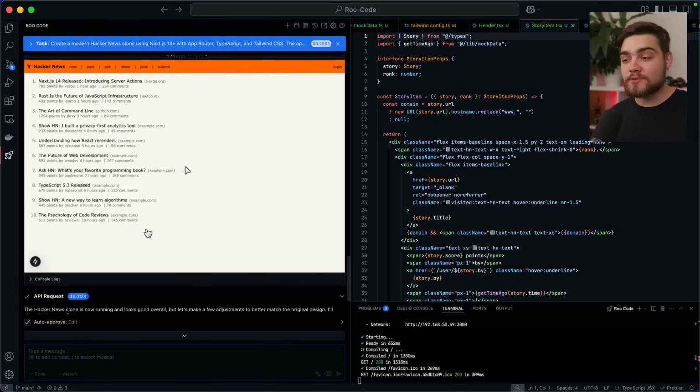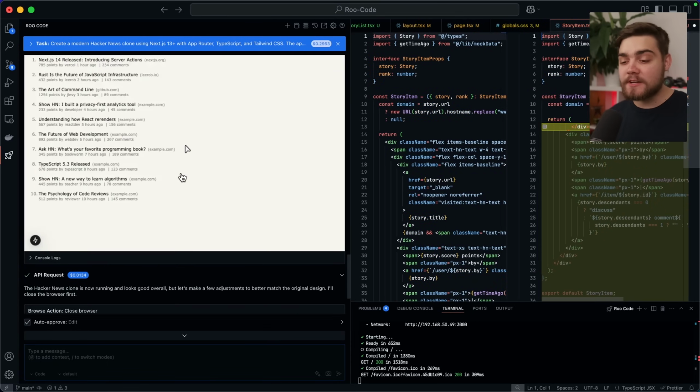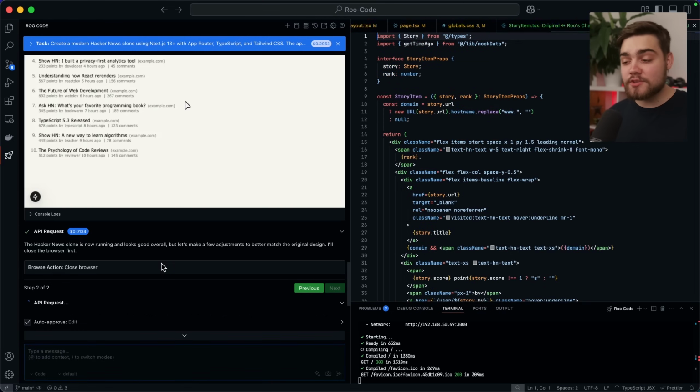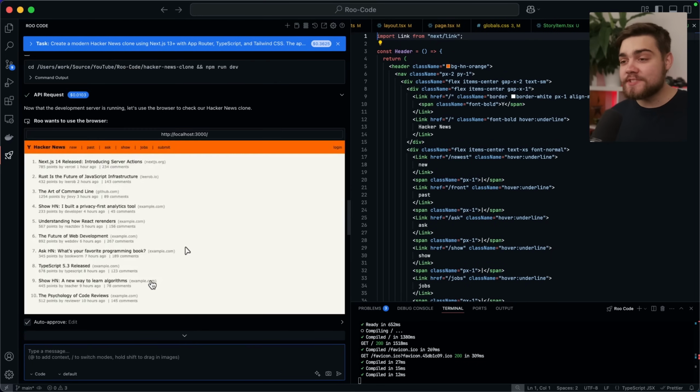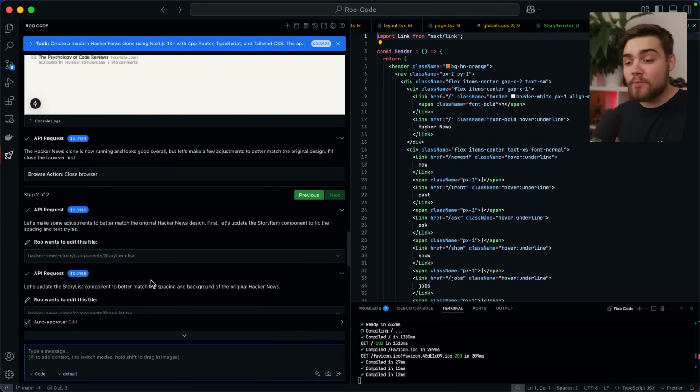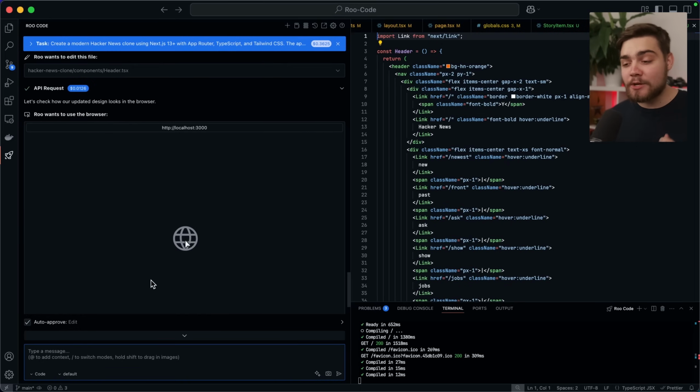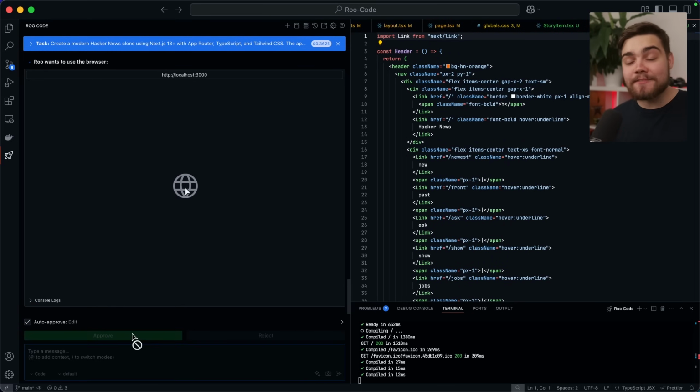So you can see in that first screenshot there, it's seen what the HackerNews website looks like. And then it's gonna make a few more actions based on the fact that it wants it to look better to match the original design of that screenshot I gave it. Like, how cool is that? It used this browser up here to see that it doesn't look exactly like the screenshot I gave it. And then it made a load of code modifications to get it closer, and it wants to run the browser again to give it another check.